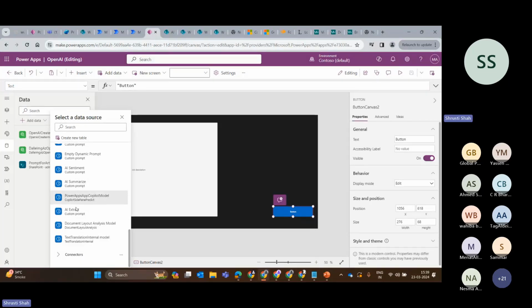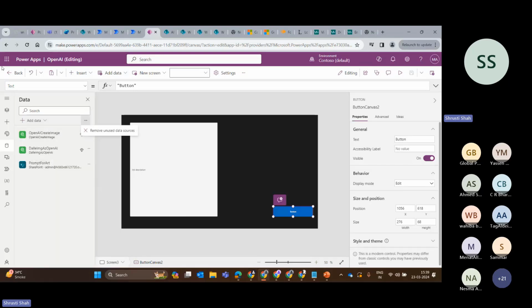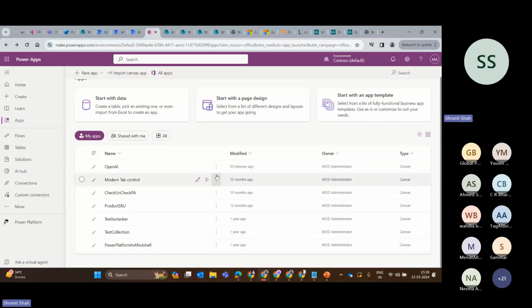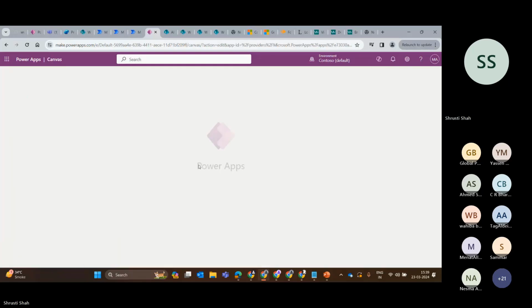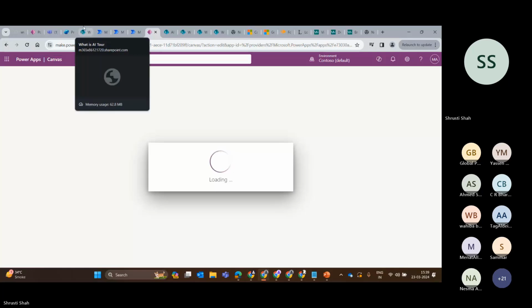You can directly use the summarize ones as well. AI extract is the custom prompt. Okay, I haven't refreshed this. Looks like I have to go back and edit. All you have to do is add the data connector. Just give it a minute to load.